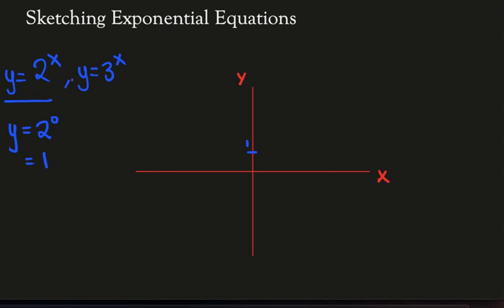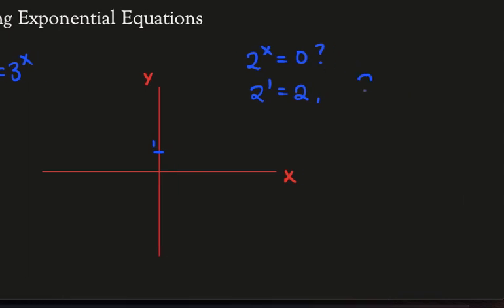And let's try to find the x-intercept. So we need to find a value of x such that 2 to the x equals 0. x equals 0 doesn't work because 2 to the 0 is 1. 2 to the 1 is 2, so that doesn't work. We can try 2 squared, that doesn't work, we get 4. And we also notice that as x increases, 2 to the x increases.